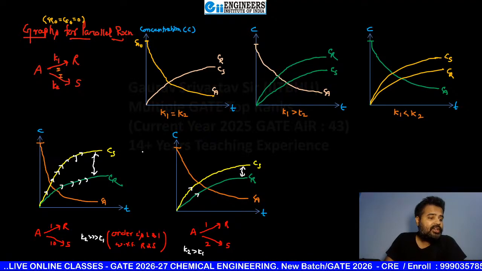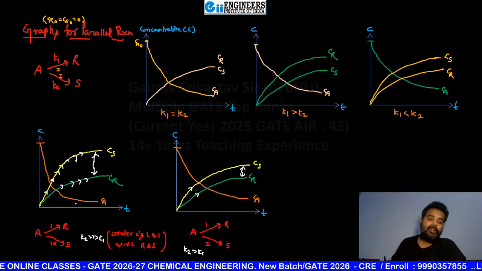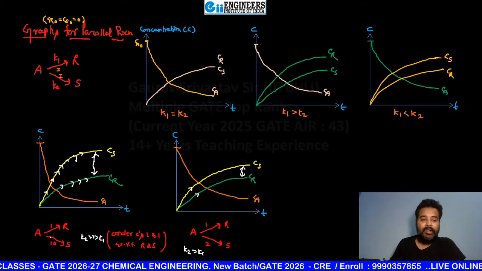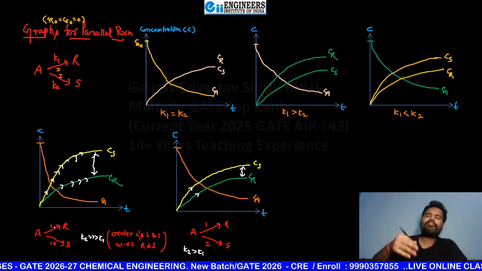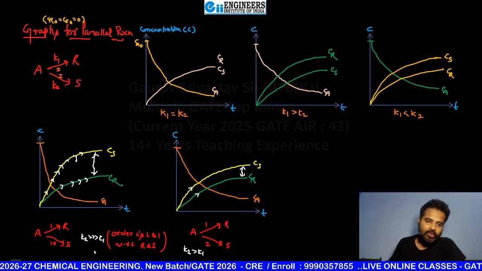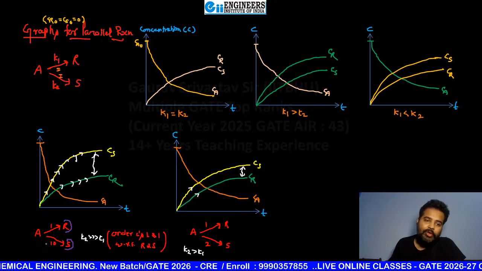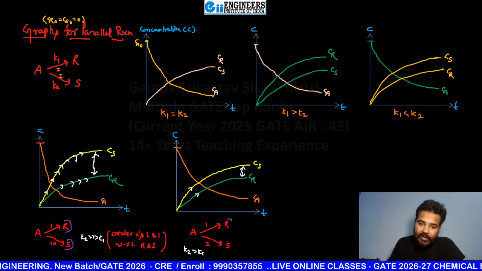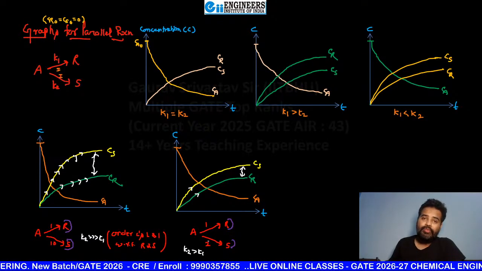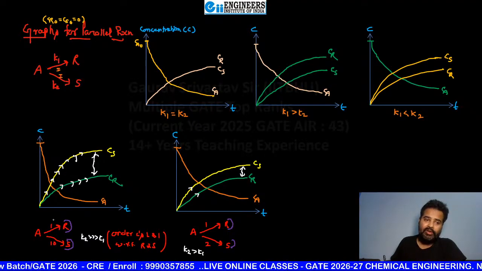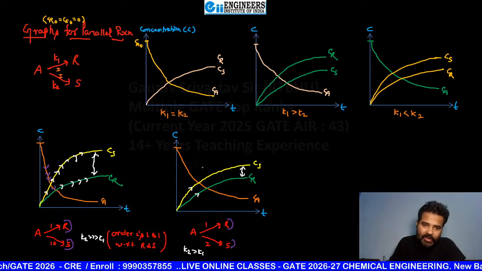Sir, can you tell me the CA curve for the fourth and fifth case? Beta, see. Here the overall value given on these graphs, like here 1 and 10, 11. What does it mean? Suppose in every second, 1 mole of A is going to be converted into R, and at the same time 10 moles are going to be converted into S. So in 1 second, 11 moles of A are consumed. But here in 1 second, 1 and 2, 3 moles are consumed. So faster consumption, the net rate of disappearance of A is more here. So it will decrease faster in comparison to this one, beta.